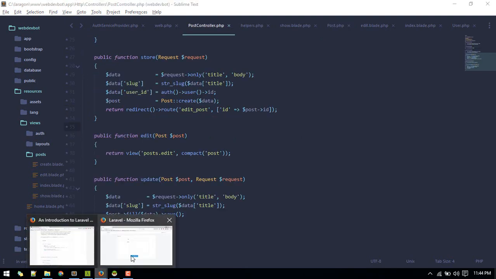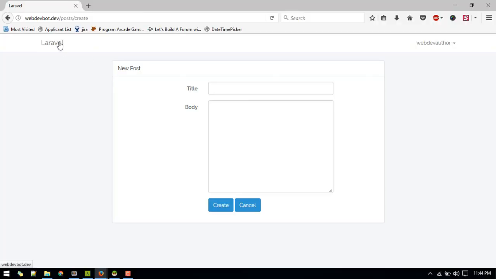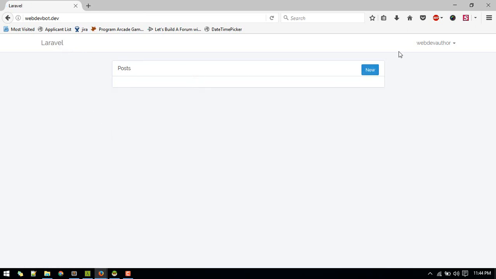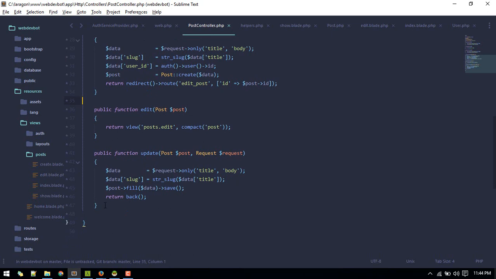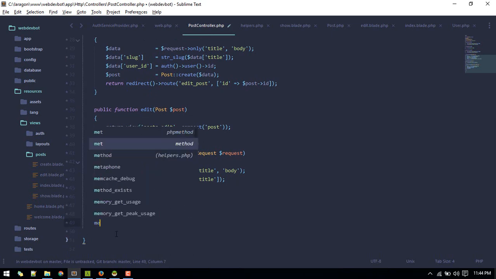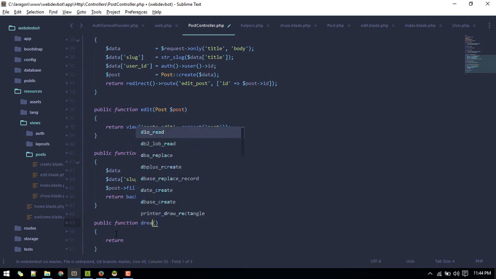If you see, currently the post is not published, it is generally in draft. If you see create, it takes us to update post, where we can update our own posts. Since we are author, we can create our post. So I want to create a method to show the drafts.